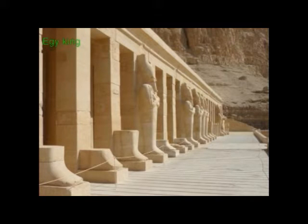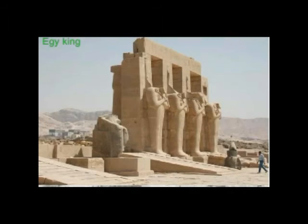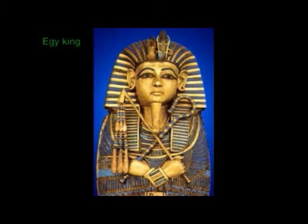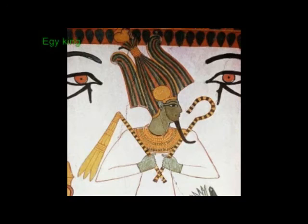Both insignias derived from the iconography of Angeti, who was the local god of the delta town named Jedu. He was represented in human form with two feathers on his head, holding the crook and flail in his hands at a very early date in Egyptian history. Angeti, who had a close relationship with kingship from the earliest of times, was absorbed into Osiris of Busiris, who became a national god known simply as Osiris.